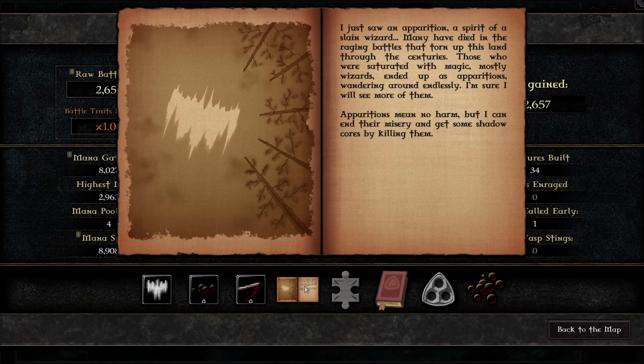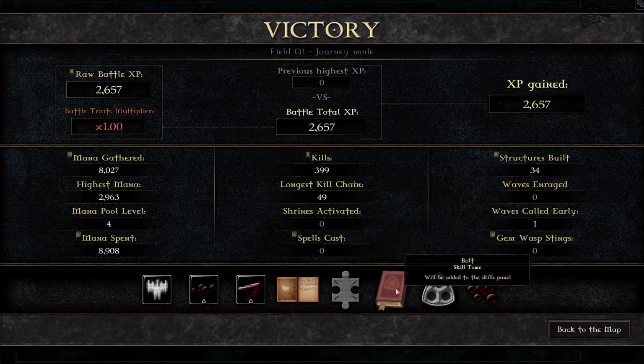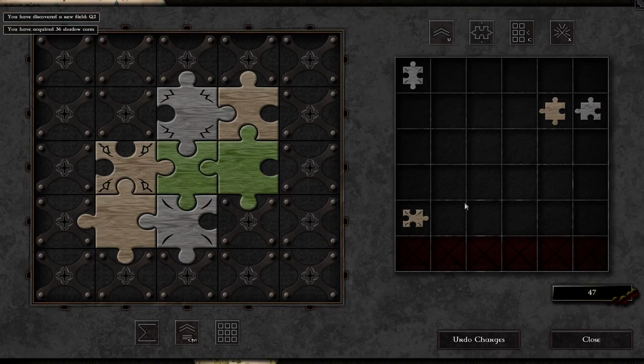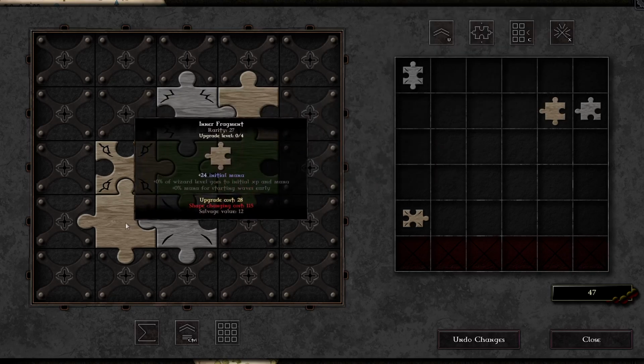Okay, so that confirms that they do drop shadow cores. Not the best. Not a terrible fragment, though. Oh, and we have access to bolt now. All right, let's straighten out the situation here. I believe I wanted to upgrade this. It gives extra initial mana in addition to other things.